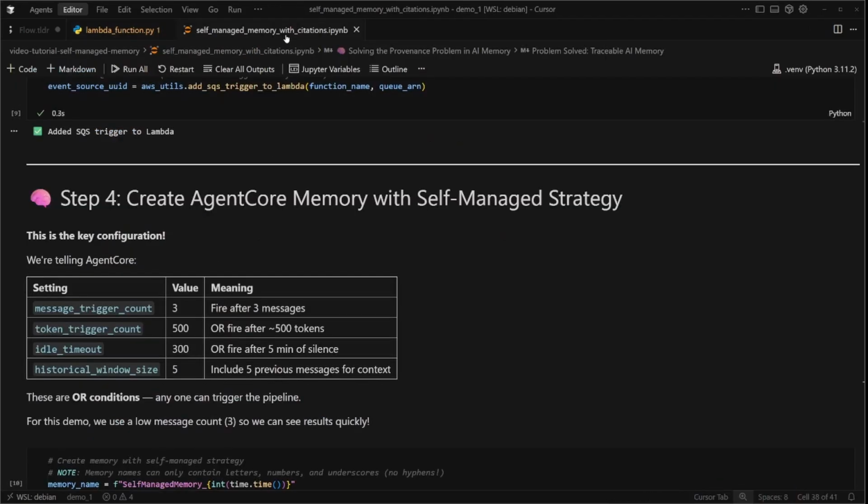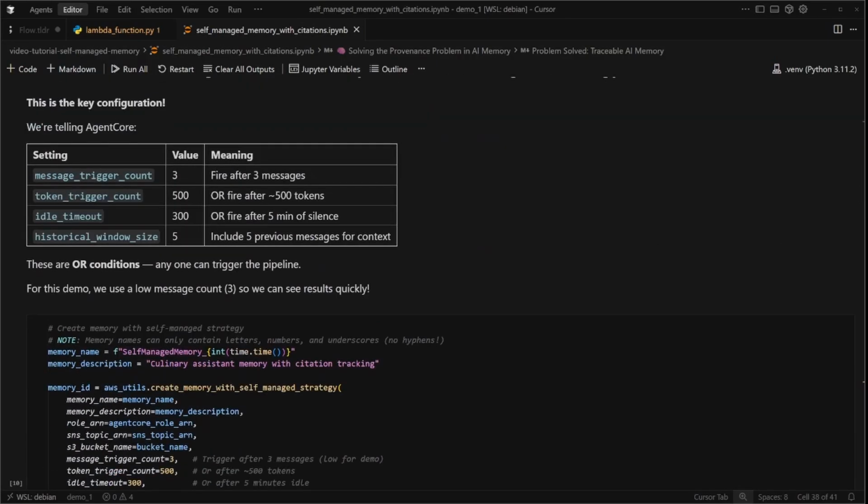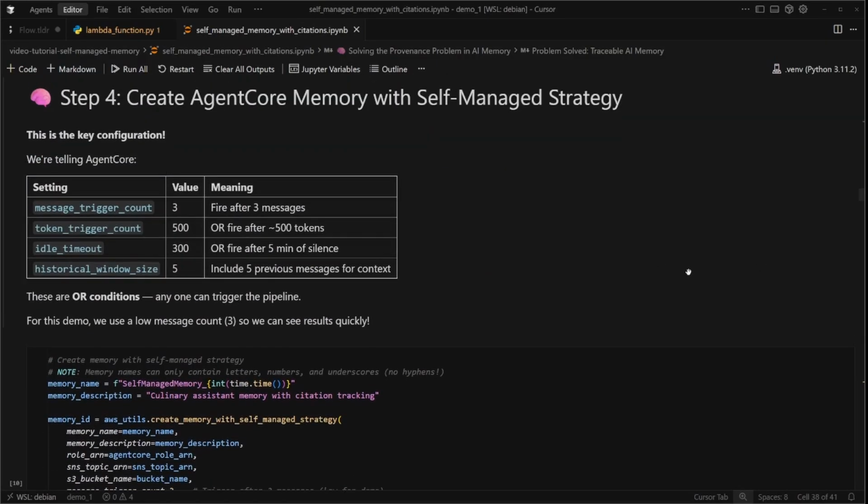Let's go back to the Python notebook. Okay, over here we see three strategies. There's the message trigger count, which fires after 3 messages.